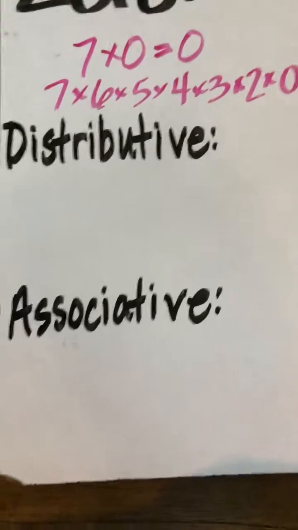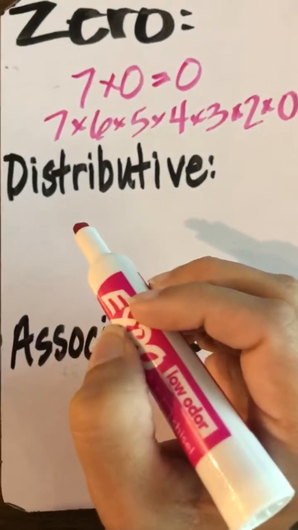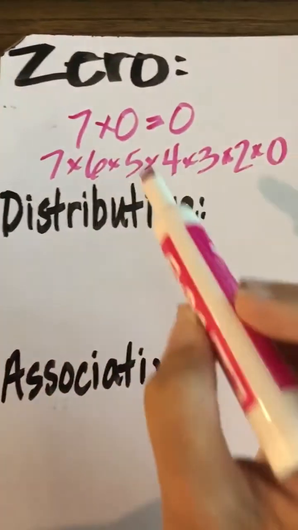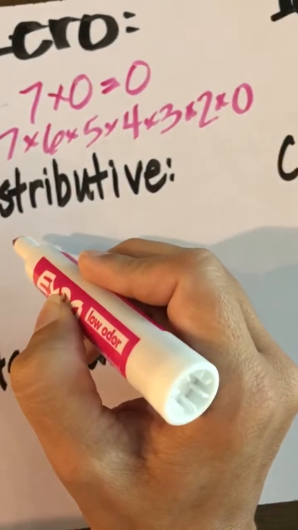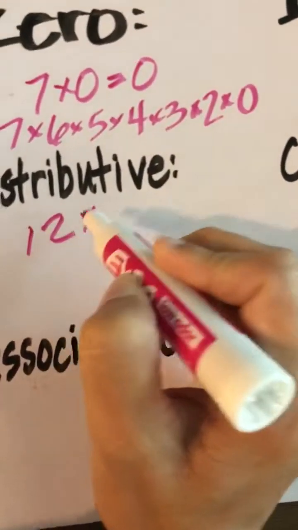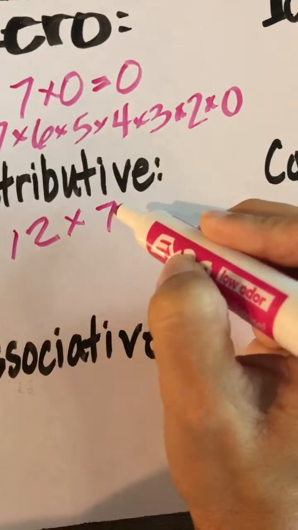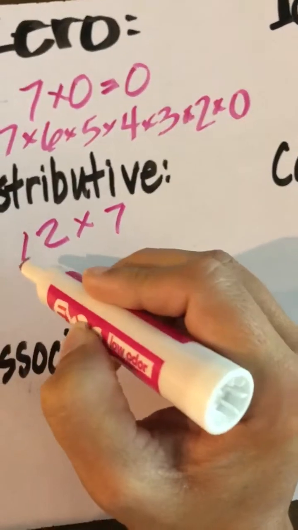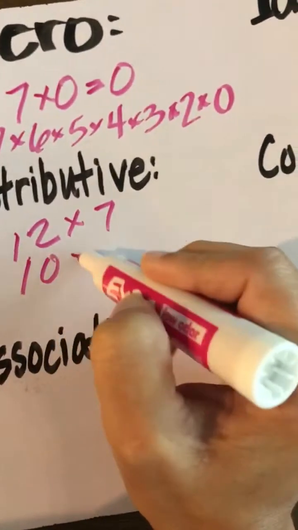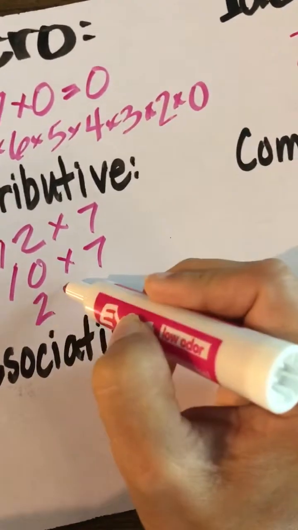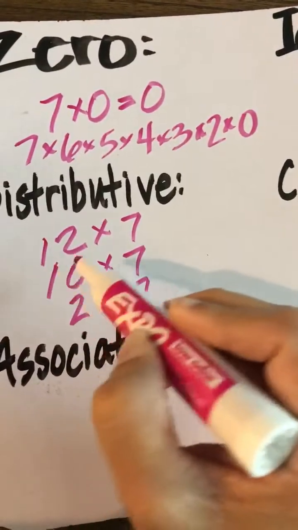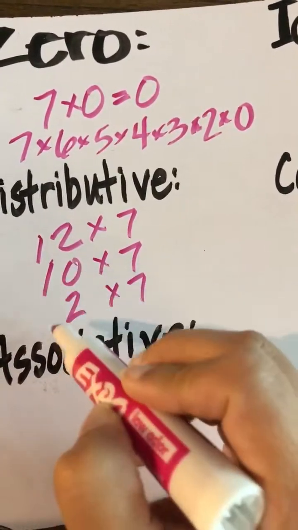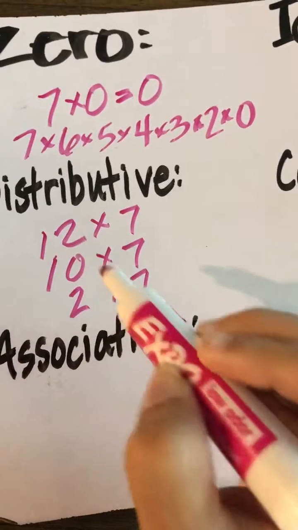The distributive property. We've already worked some with the distributive property in some of our tricks. This is kind of like what we did for our 12's trick. So when we had a 12 times 7, and we weren't real sure on that, what we would do is say, okay, well, I know 10 times 7 and 2 times 7. I can break up this 12. I can distribute this 12 with a 10 and a 2. That 10 and 2 is going to equal 12.